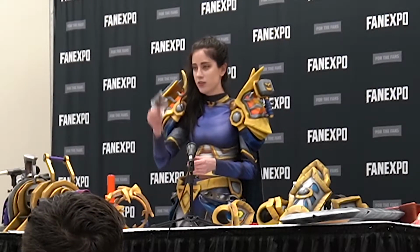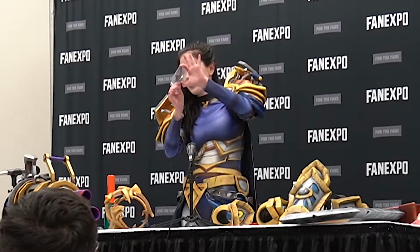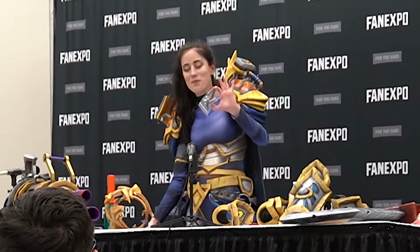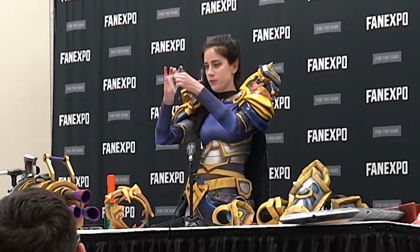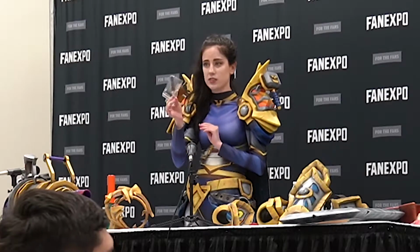And using sanding drums. So this is a 2-inch sanding drum, and this is my best friend. They do not sell it at Home Depot, but you can find the smaller ones, and I'll pass this around in a second. The smaller two you can get at Home Depot or Lowe's. This one, you go to my Amazon page, amazon.com/Tiffany Cosplay, I think it is. I have a link to this actually.